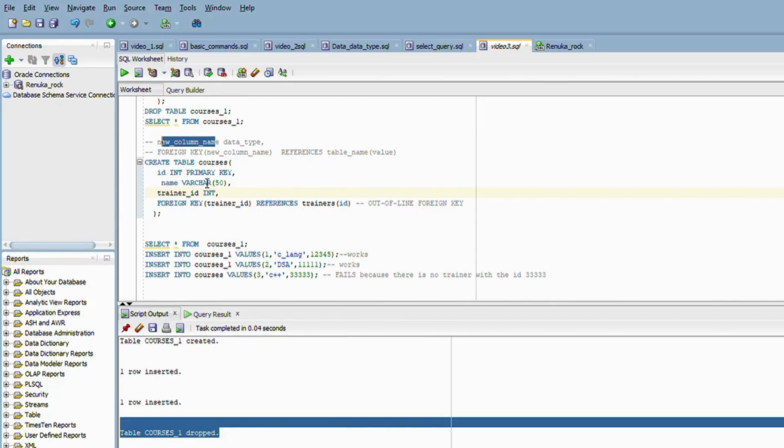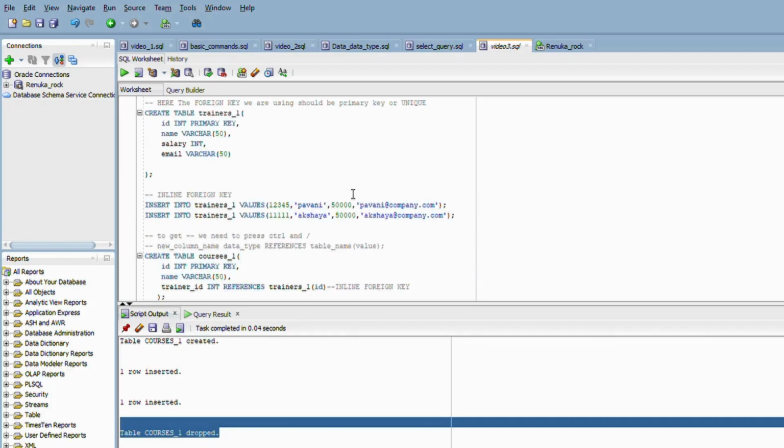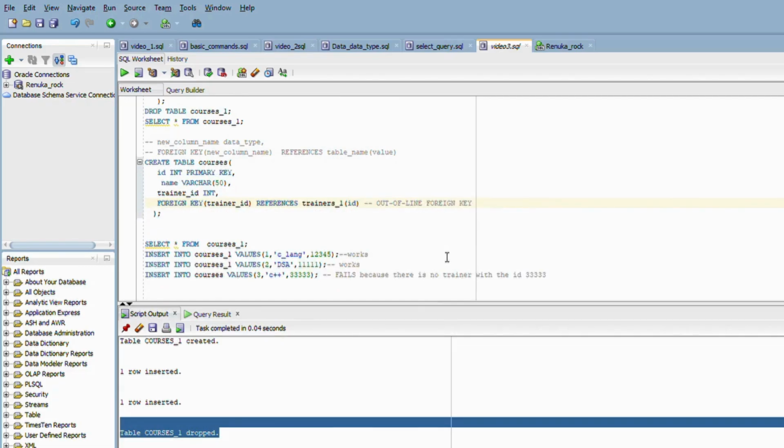Now new column name, yeah, done. I have created a new column name and given the data type int. Now I have given foreign key and opened the brackets, and inside of that I have given the new column's name and references. I'm taking it from the trainers table. Oh sorry, my bad, it's not trainers, it's trainer one, right? Inside that, the id means the value that I'm using to connect both tables.